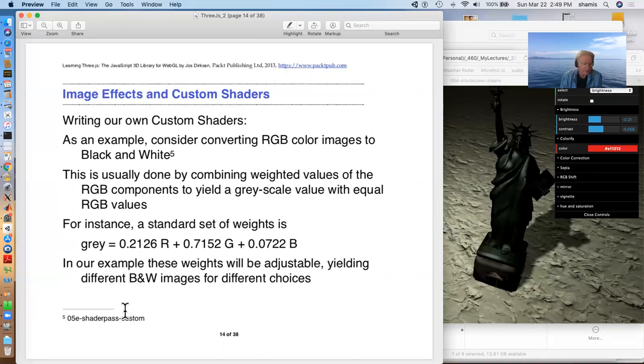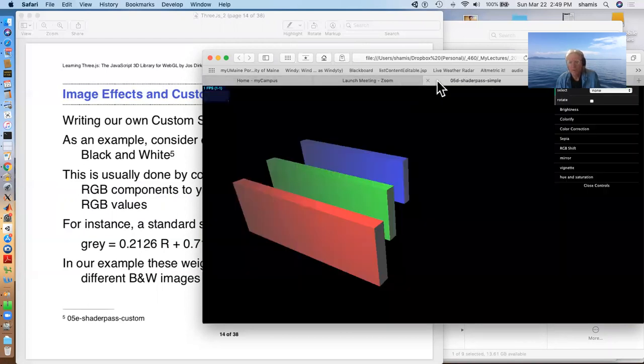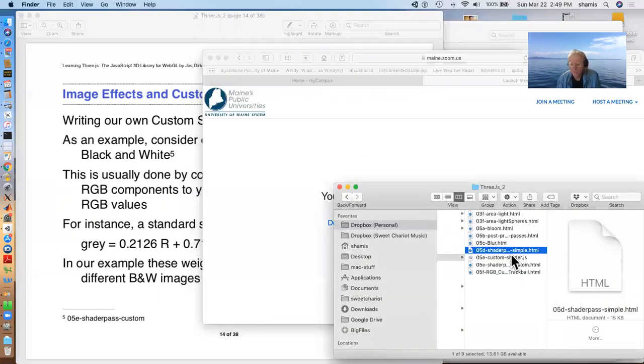And this is done in 5E Shader Pass Custom. Let me get that going here. I'll close this one out. Close that one out. 5E Custom Shader.